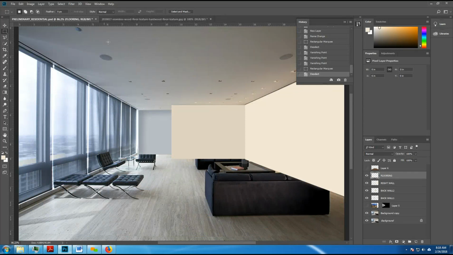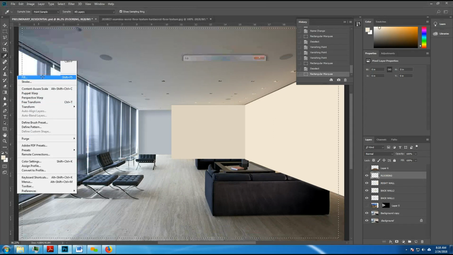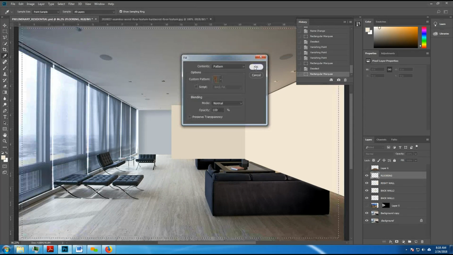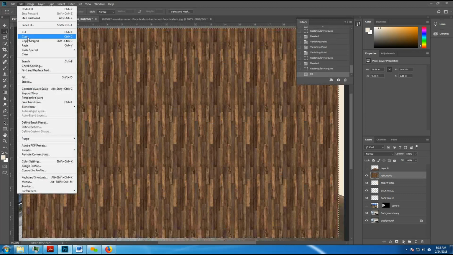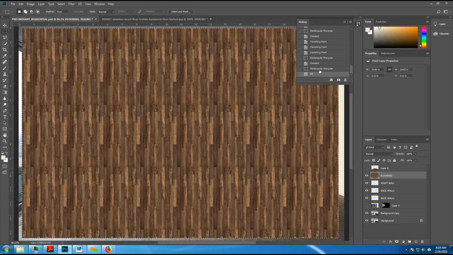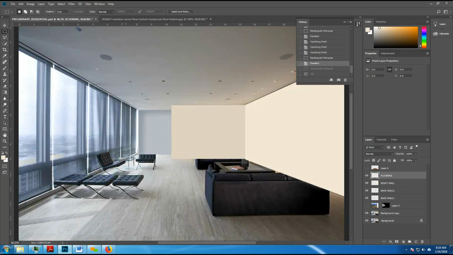So now, the quickest way to drop a floor into this area here is actually to define the size of the tileable material. So again, it's a matter of selecting the marquee, dragging this on the screen, Edit, filling this marquee with your pattern, make sure it's the last one. And then here, make sure this is copied. Edit, Copy. Now, once it's copied, you can come out of here and get rid of the marquee. Now it's copied into Photoshop's memory.